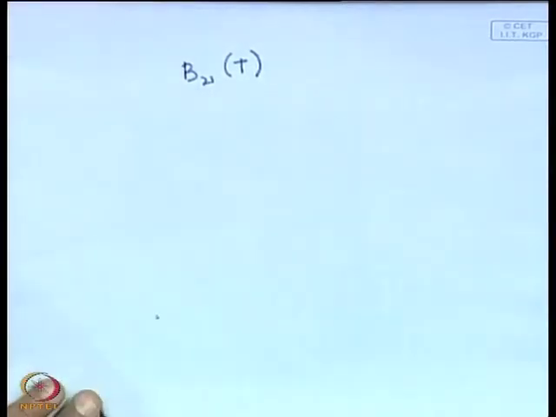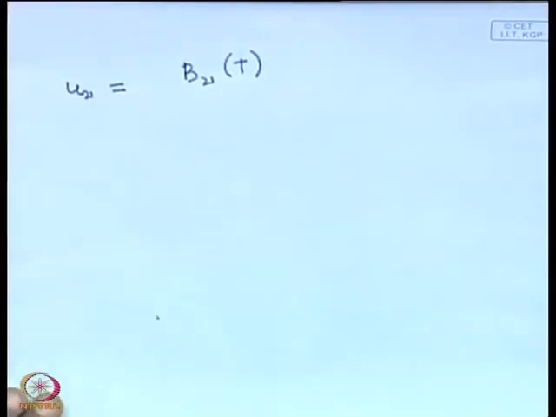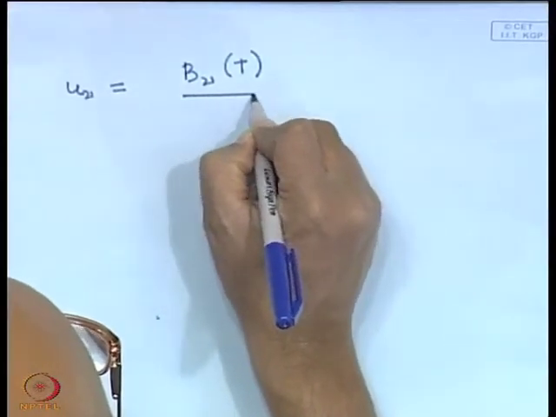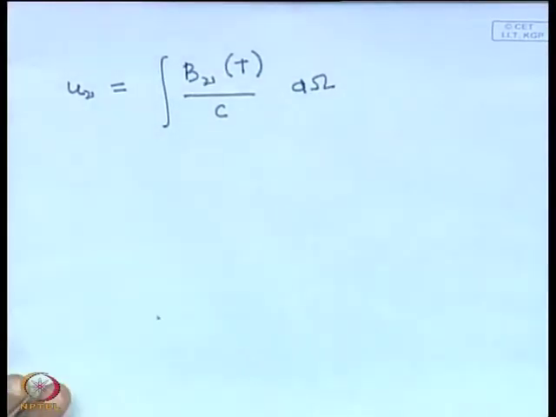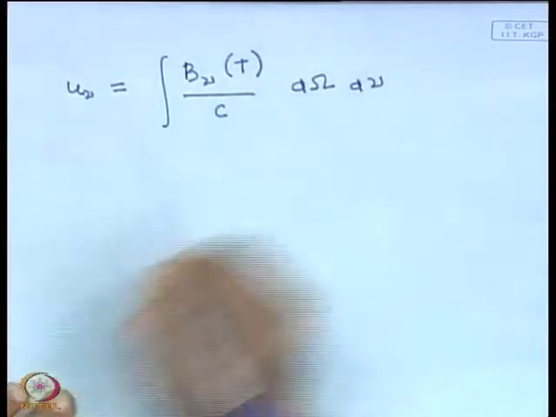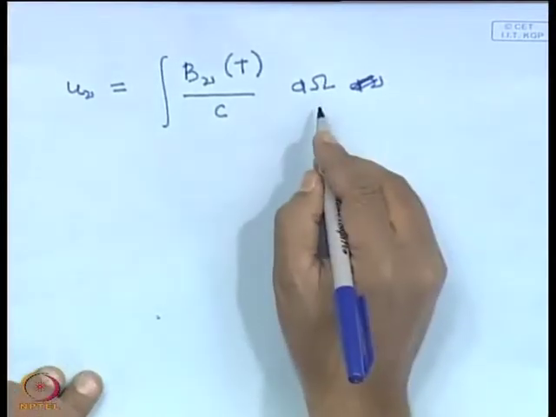We know that the energy contained in a particular set of rays in a particular direction is just this quantity divided by c, and if you want the total energy density, then you have to also integrate over solid angle, and you have to also integrate over frequency. The frequency integral we shall do next. So, this gives us the total energy density of the black body radiation contained in rays in all directions, and this d omega integral can just be taken outside.